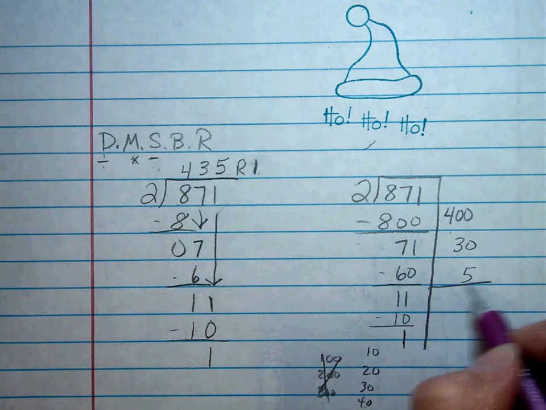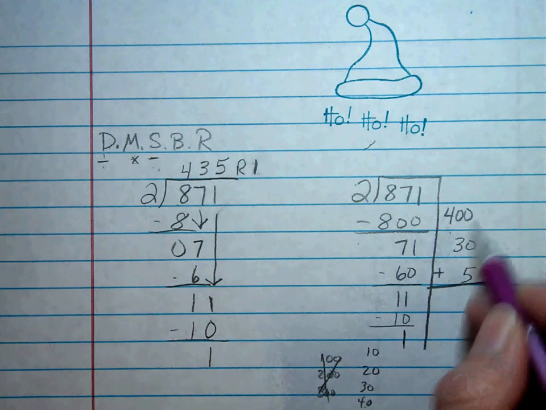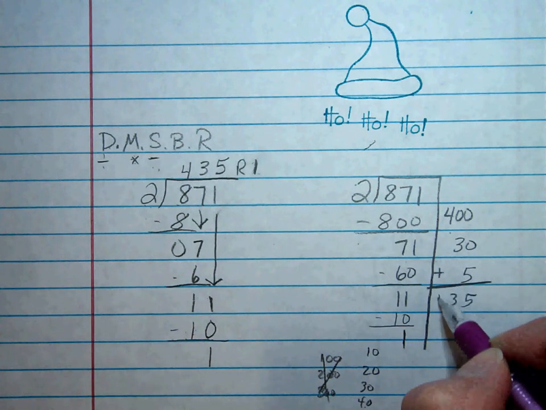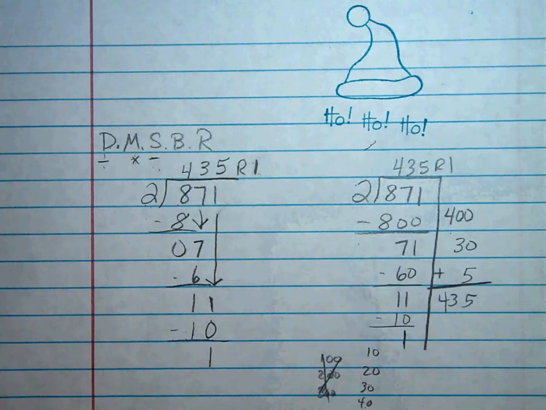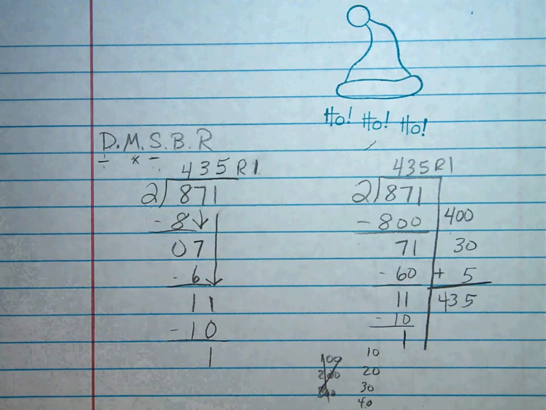So now all I need to do is add these up that I've been keeping track of. And I put my answer up here with my remainder. And I have the same thing. So, either way you use, just keep up with your steps and pay attention to your subtraction.